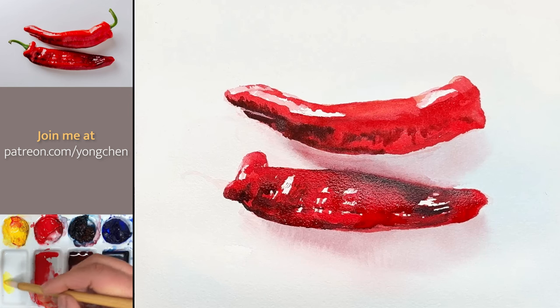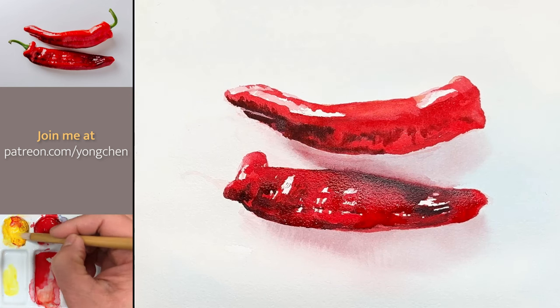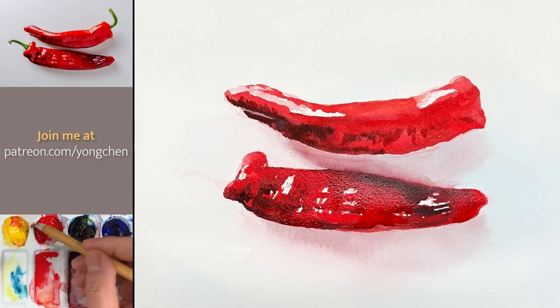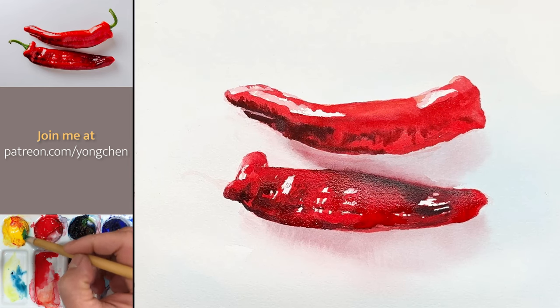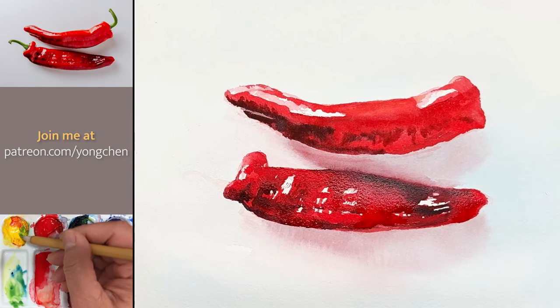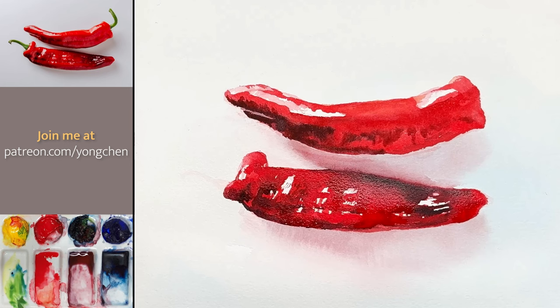Now it's time to work on the area of the green stem — this is pretty easy. It looks like a little yellow-green color. Get a little bit more yellow and then get some blue. Some friends in the comments ask about what colors I use — I have the link in the video description. There's a little bit of red in the brush, so I don't want this color to look dirty. I'm going to take more pure blue color from the area that has no red. After the painting, when you have time, you can use tissues to tap on the palette — it would remove the red and blue color from the yellow.